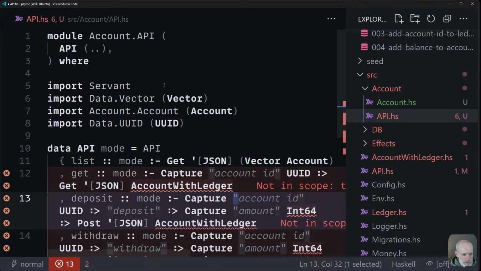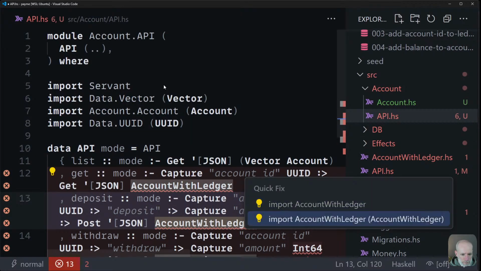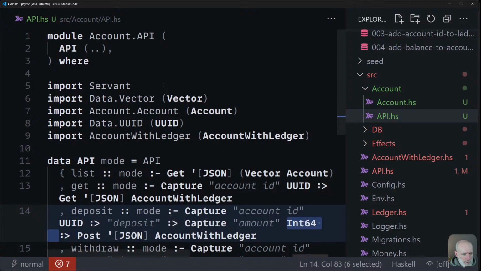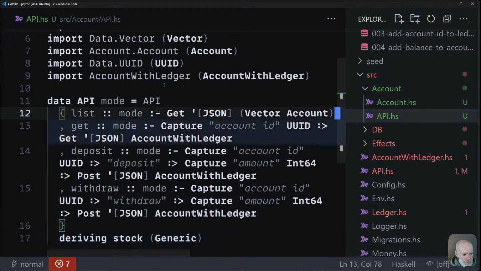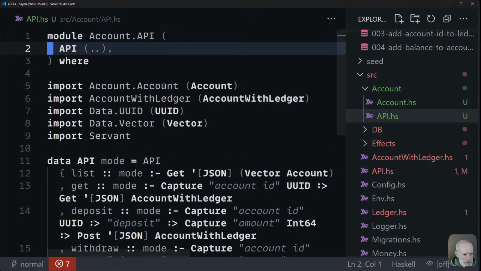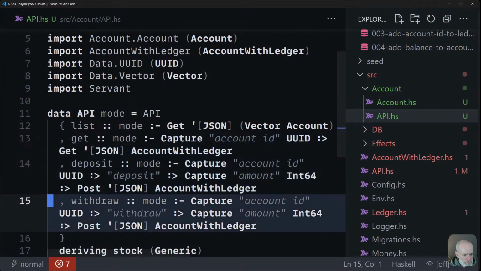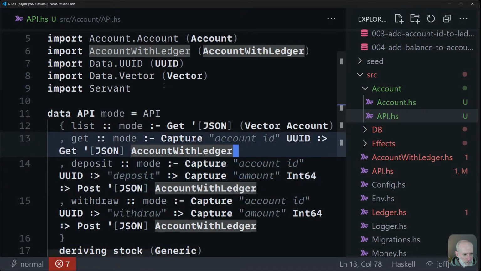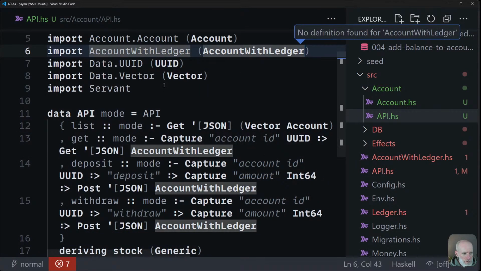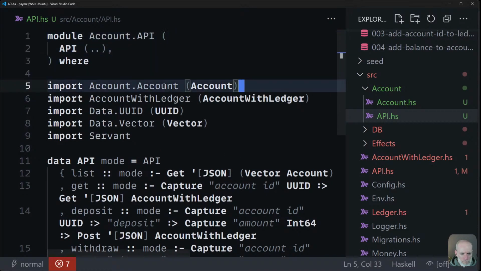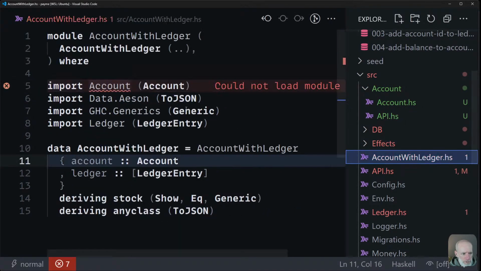We got an account with ledger, special type. I don't know why that fixed in 64. It didn't make any sense to me. This account with ledger exports it somehow. Oh, account ledger itself is broken, that's why.